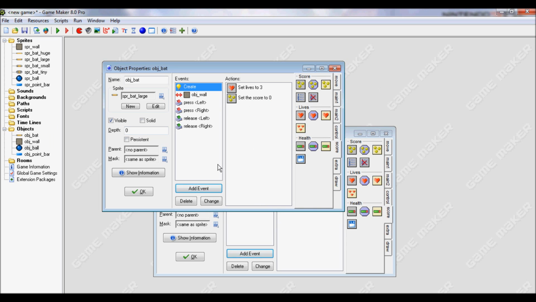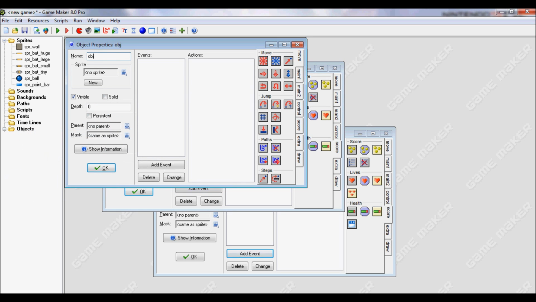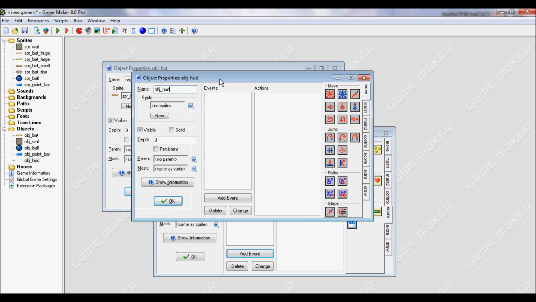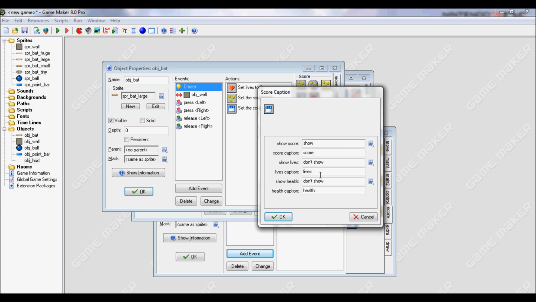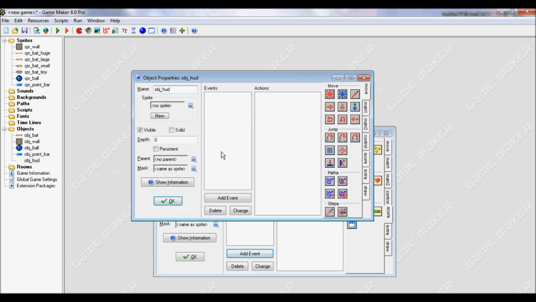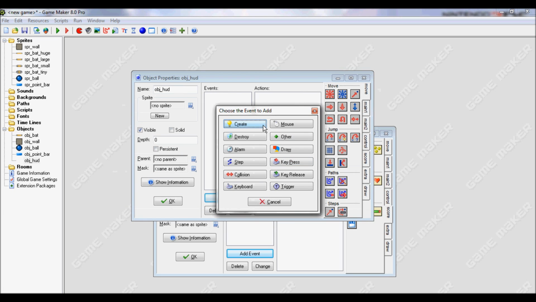Now that we have that, what we want to do is first create another object. We'll call this the HUD. This will basically just put all the variables in, and for choosing the difficulty settings. First, we're going to show the score in the window. If you don't want this, then you'd use the HUD to draw the sprites, the variables.